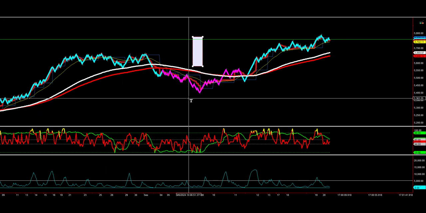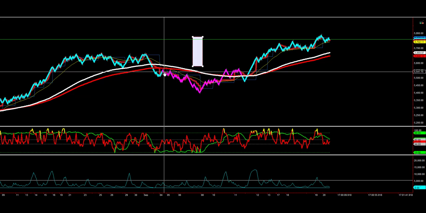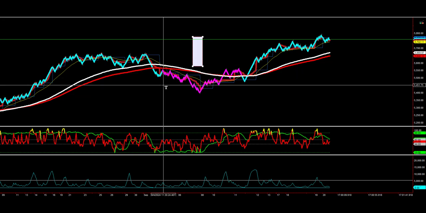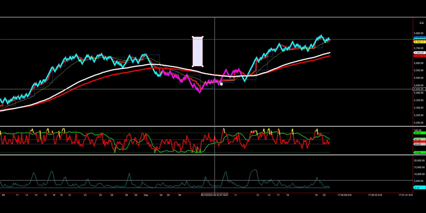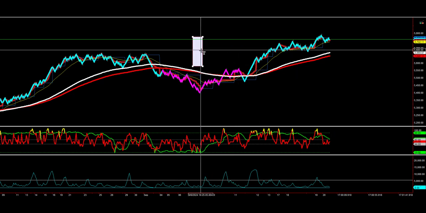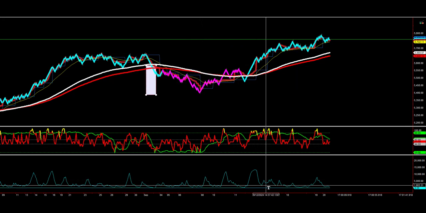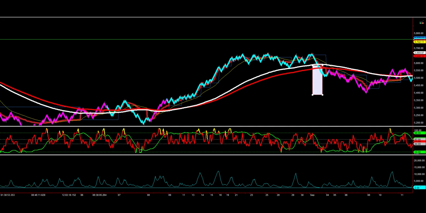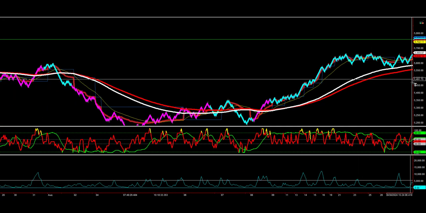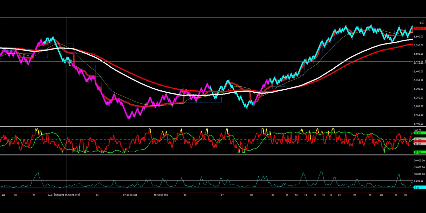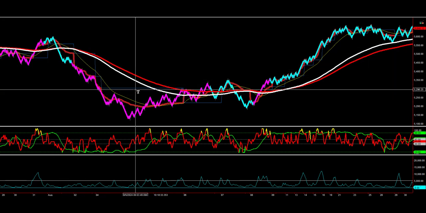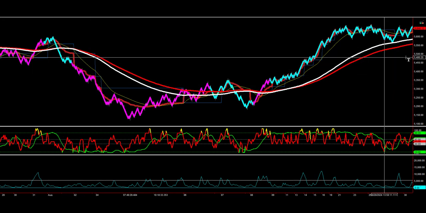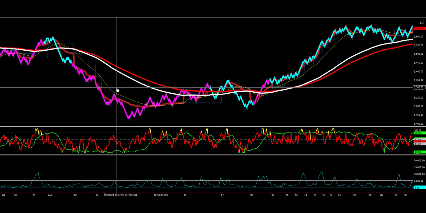So, here let us revisit our tracker for the market. This is the ES chart, and what we are looking at on the screen, we just revisit once in a while because these are very large swings. So what we have here is a bunch of lines. Let's explain these to you one more time.